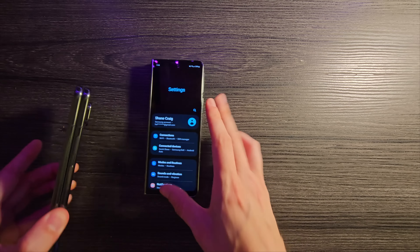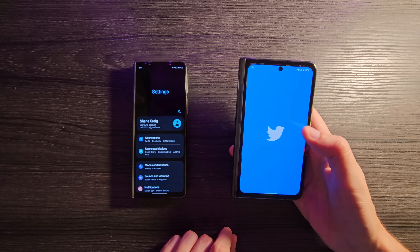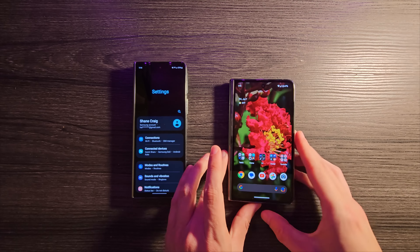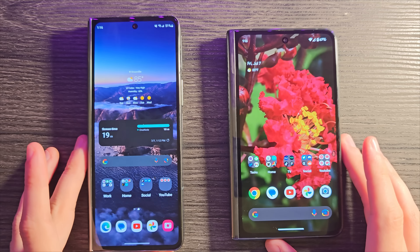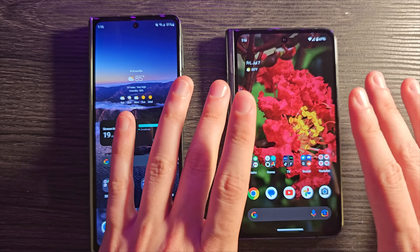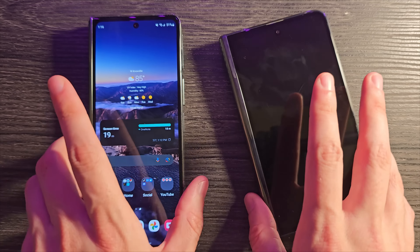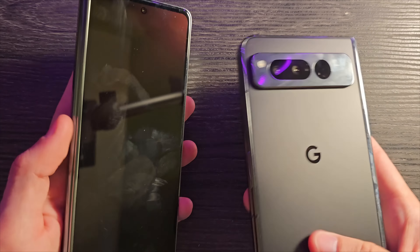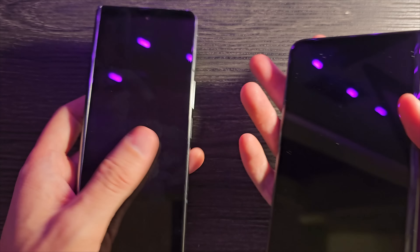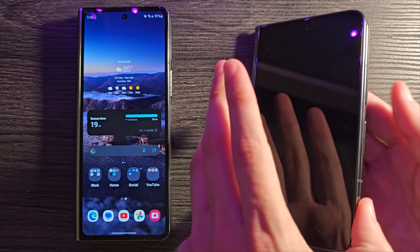With the Pixel Fold, everything is relatively easy within reach, and I really enjoy it for that. I can reach up there so much more easily than on the Z Fold. I know some people are going to disagree, and that's fair — you can prefer whichever setup you like. We also have to point out that the Pixel Fold folds totally flat, and it is the far thinner device of the two. Going hinge to hinge, you can really see how much thinner it is. They're going to feel very different in your pocket and in your hand.